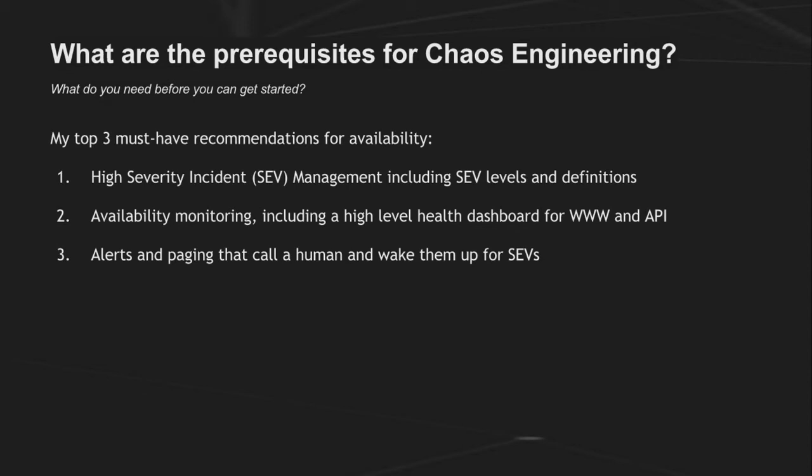And that would be a high-level health dashboard for www, API, or any of your critical services. And so the reason that that's important is anybody across your whole team, from any team that they're in, should be able to go and look at that dashboard and say, yeah, this is how we're doing right now. We're at 100%, everything's fine, or no, we're actually having an incident right now. It looks like it's a SEV 0, or it looks like it's a SEV 1. And that's a really important thing to have there, because if you don't know where to look to see how healthy everything is, then that's a problem. Because you just don't have the insight. And anyone should be able to have access to that at any time.